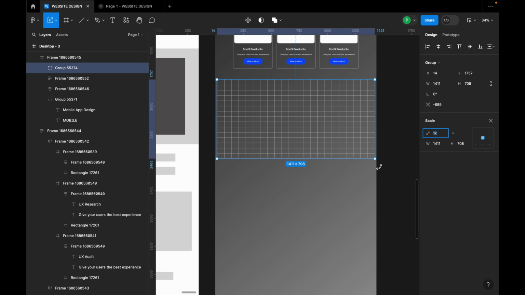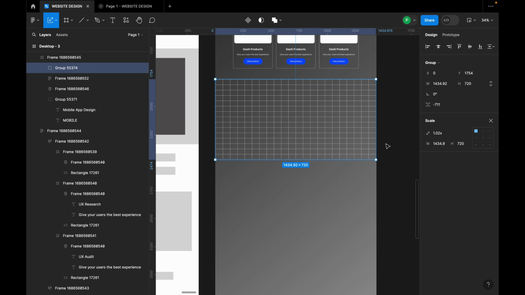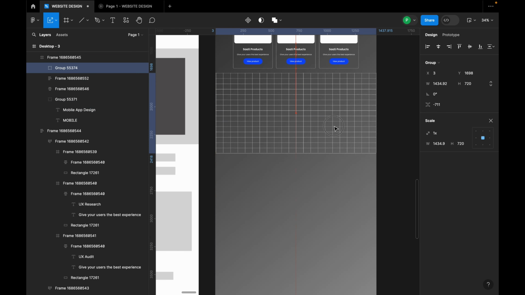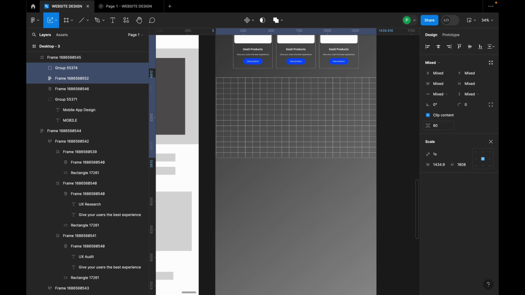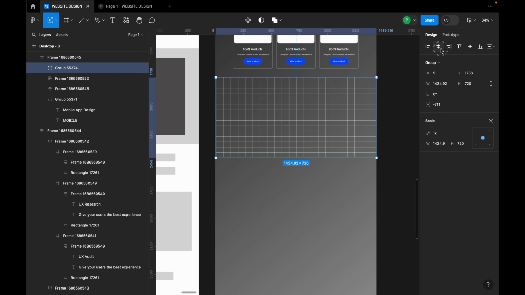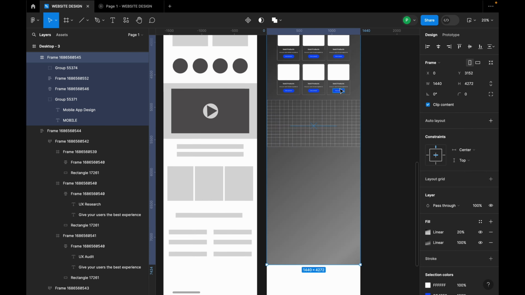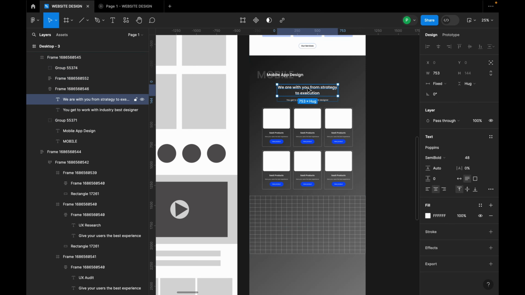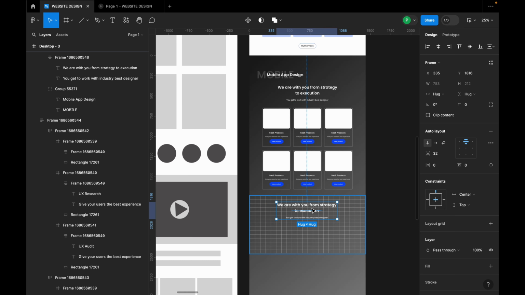So I'm going to click K on my keyboard just to scale it a bit so that it's going to cover all sections. So once I have this, let's make the spacing between them 280. And I'm going to make sure I center this. So this is just a design thing, just to provide something aesthetically pleasing. So I'm going to take this section here, duplicate it and put it here.